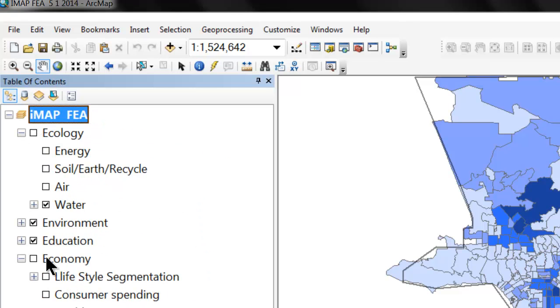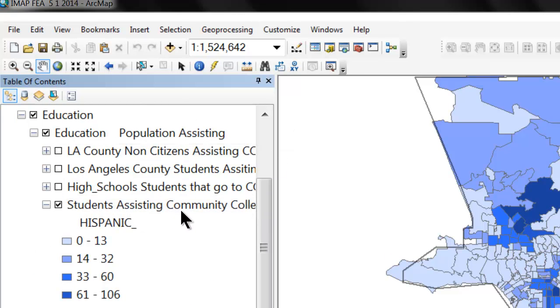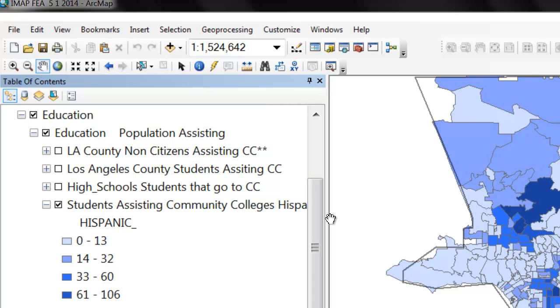So what I turn on for education, great question, I turn on students assisting community colleges, Hispanics younger than 18 and 19. And why do we want to do this? Because many times, as you know, things are becoming very quick and fast, and say the federal government has some money for students, Hispanics between 18 and 21, and there's some funding. Now, by the time you get the data, it will be way too slow. But if a higher education institution wants to act more agile, you will say, okay, let's send some direct marketing to all these areas because we know we already have students that are already coming to our colleges.